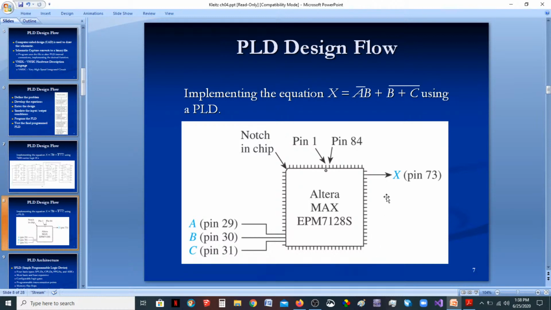So if you look at your board, I can pull my board out here that I've got. This one shows where the notch is supposed to go in the top left-hand corner.